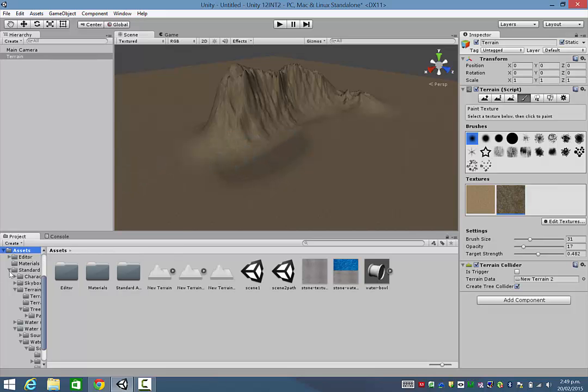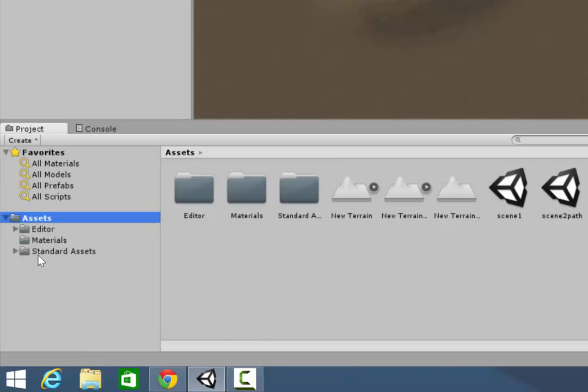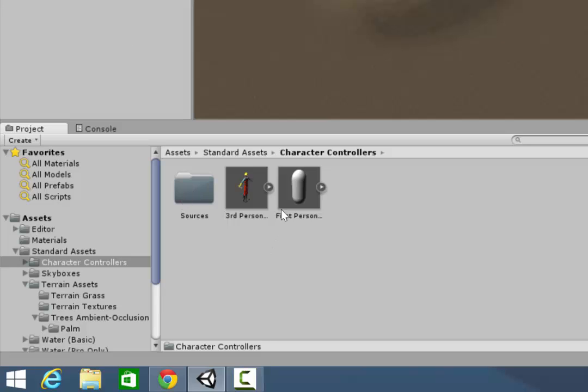And so in your project folder over here on the left-hand side at the bottom, you'll notice there's a whole bunch of assets, and hopefully under standard assets, if you open up that folder there, click on standard assets, you will see within it some subfolders, and you want the one that is called character controllers. If you double click on that, it opens up the folder, and inside you'll see two objects: the third person controller, which is a little builder that you can run around with, or the first person controller, which is just a capsule with a camera attached, and so you basically feel as if you're looking at that camera, so it immerses you in the game. We're going to go ahead and use the first person controller.